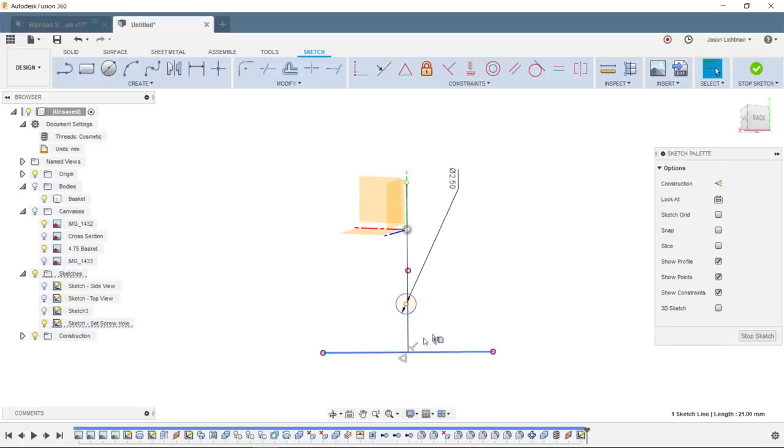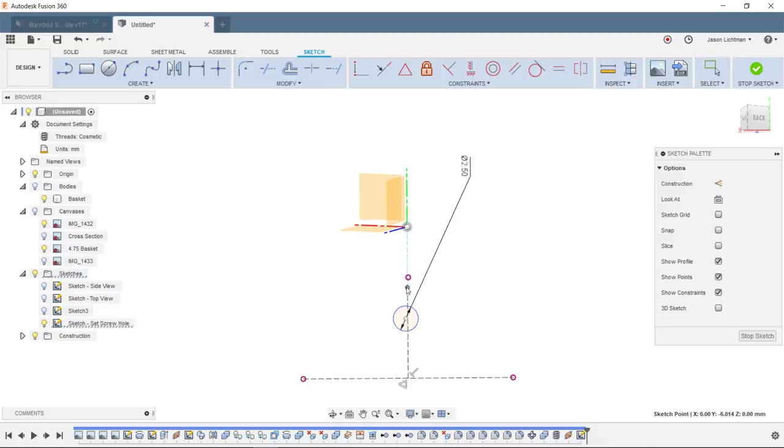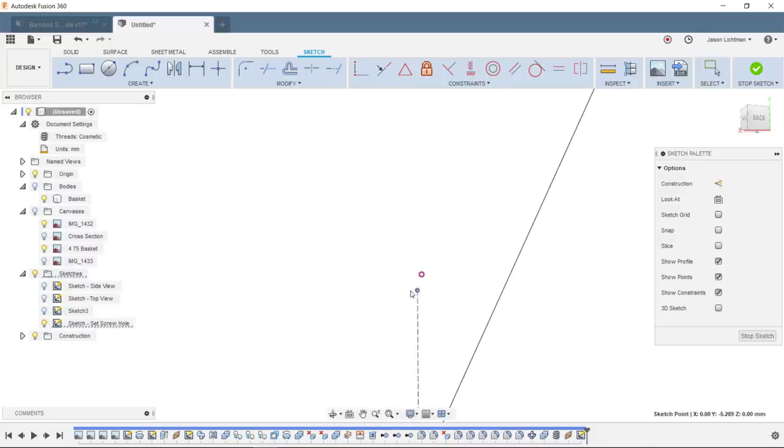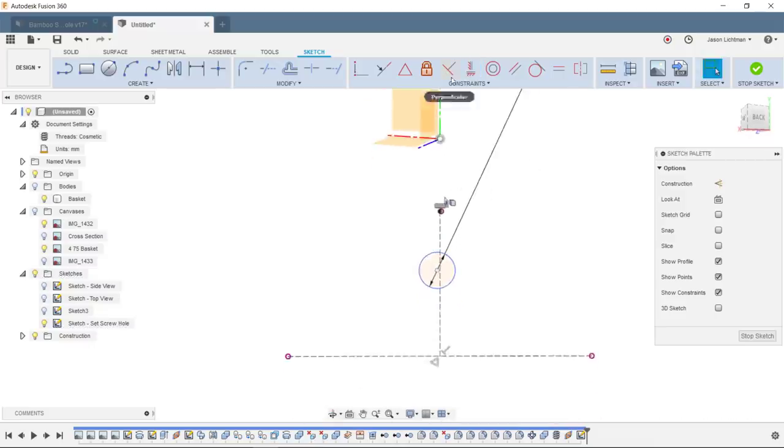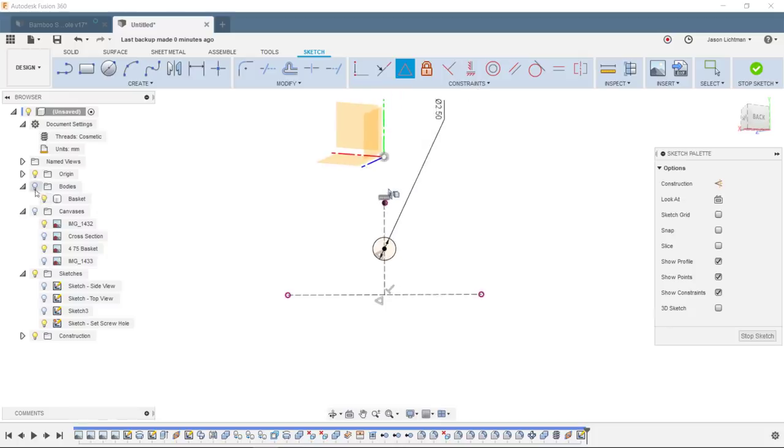Perfect. We're going to make all of this construction. Excellent. We're going to bring this line down so it's pretty close with this projected dot. And we're going to say we want these to be horizontal. Perfect. And now I can take my circle and say, I want this to be exactly in the center of this line, and say, okay, perfect. Let's show our body.